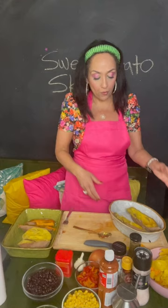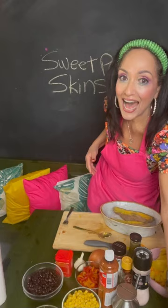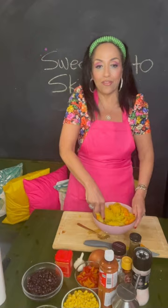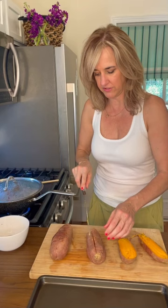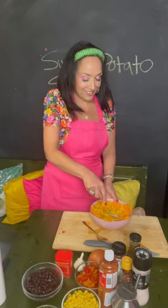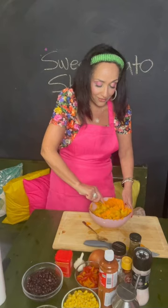I didn't do it as beautiful as most chefs would, but I took out the sweet potato and I'm gonna set the skins aside so we can get the filling ready to stuff. So excited! I'm gonna mash these potatoes all together — this looks really delicious. It never occurred to me to add a sweet potato into Mexican stuff, but let's do it! If you have fresh bell pepper you're gonna sauté it right after the onions. I might add some cayenne pepper too, cause I do like a little spice, a little heat. If there's a way to shave five minutes off a recipe, I'm gonna try it. Every time. A lesbian is busy. I'm a big fan of efficiency.